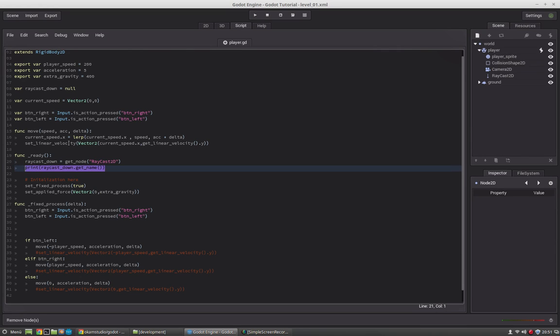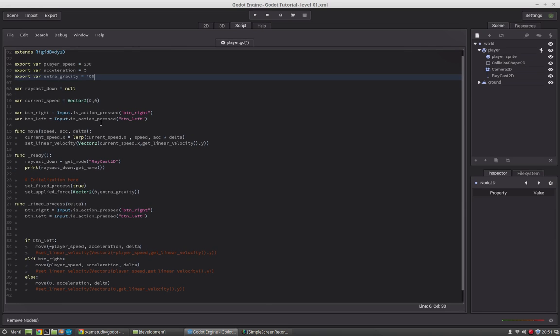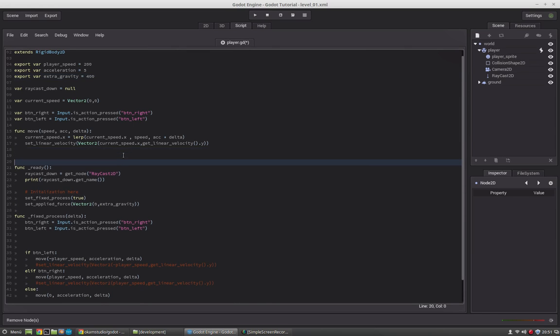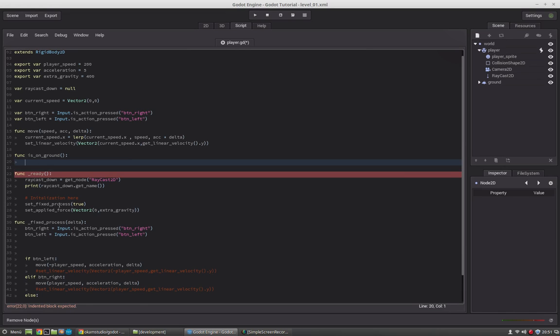Now we will create a function that is checking for the ground, and we will call it func is on ground, and there we will use the Raycast.